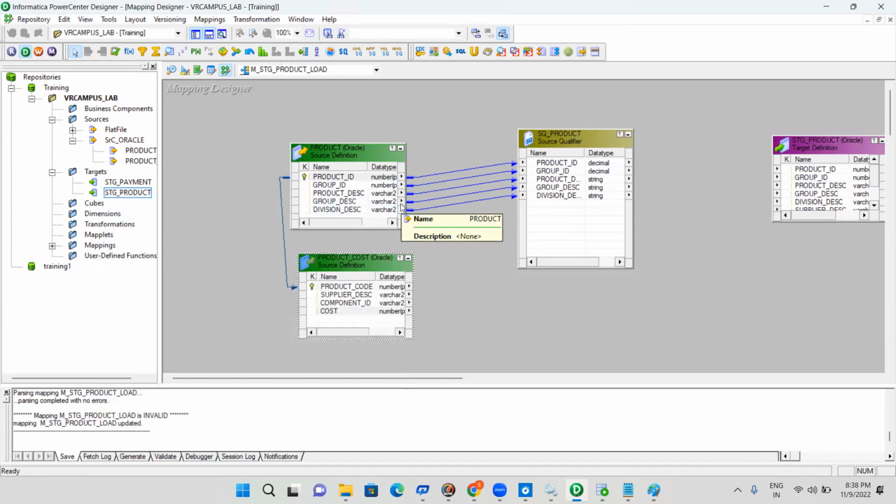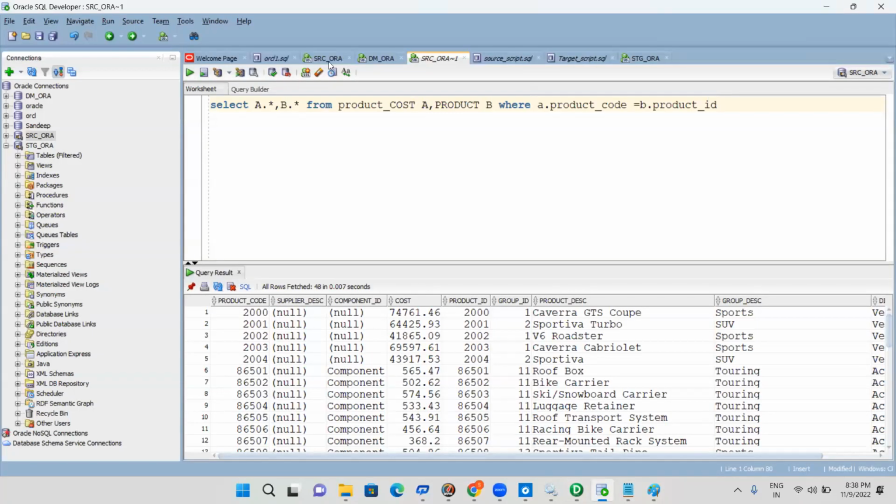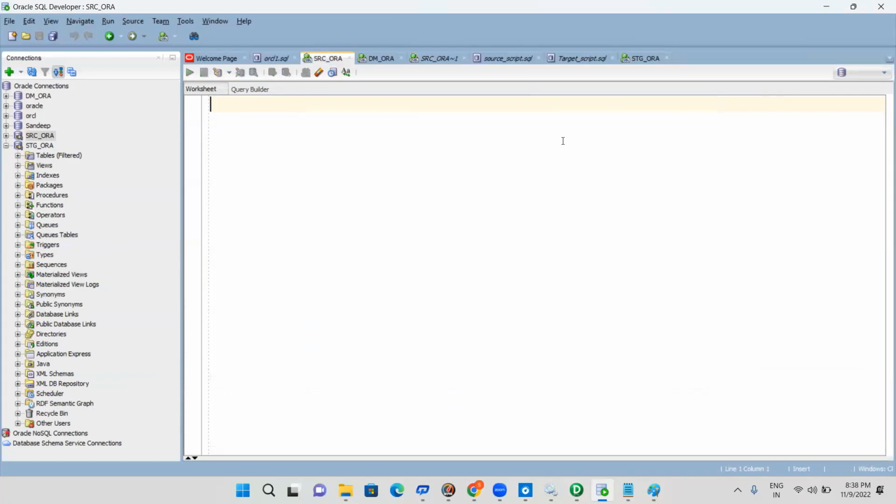Okay, but this is not a primary key and foreign key relationship, but it's definitely a kind of relationship, like the key it's defined on is the same. Maybe if you want to understand this point, you have to go to the database once. Go to the source.